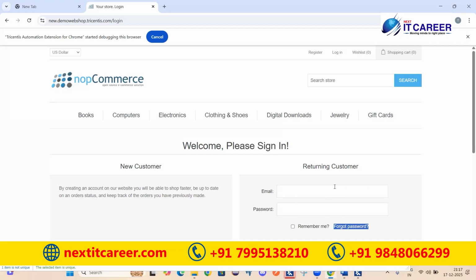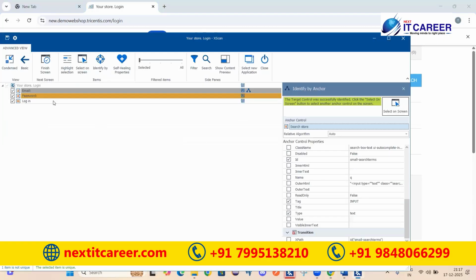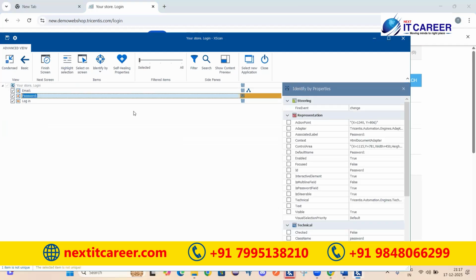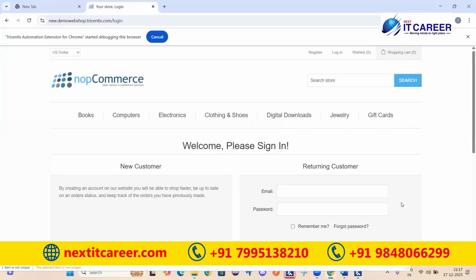So instead of taking any reference element very far from that point, you have to pick something which is very near. Now here, if you would see, yes, I've picked this, which is fine. But now for password, for the password text field, what do you think? Which is the anchor element we should be considering?